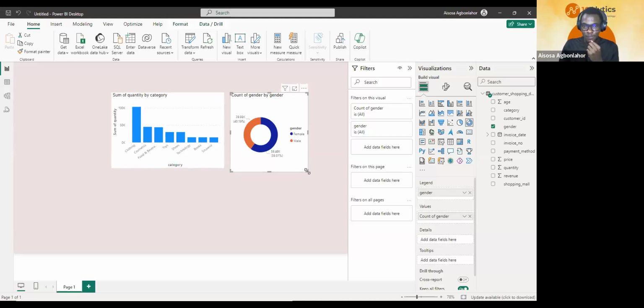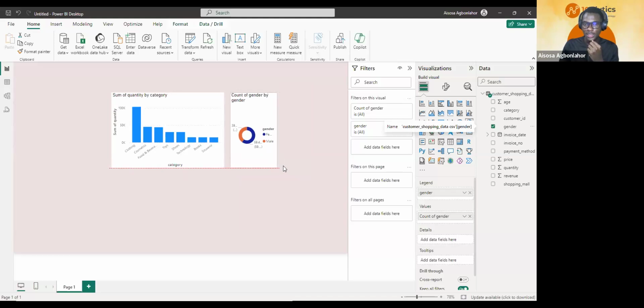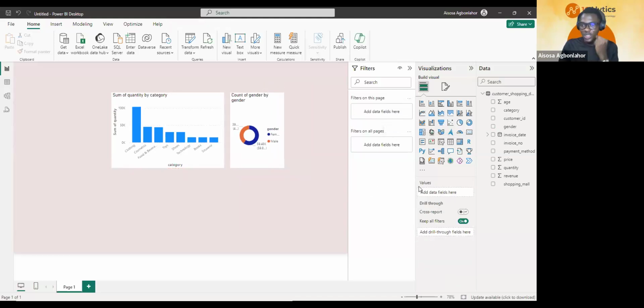Another thing we would like to see is what the preferred payment method is. Talking about preferred payment methods, how do customers like purchasing their items from us? How do customers like going about things? Do they like using their credit card? Do they like buying using the online method? So for us to know how to position a brand.